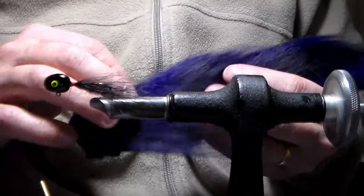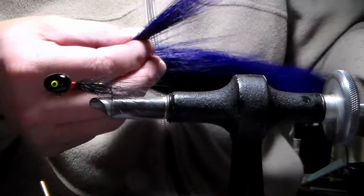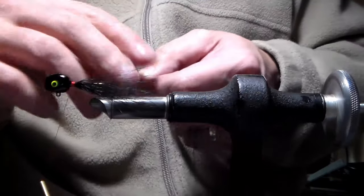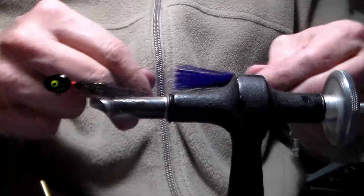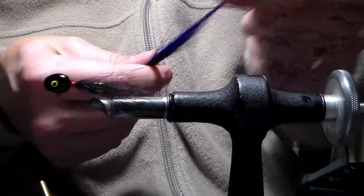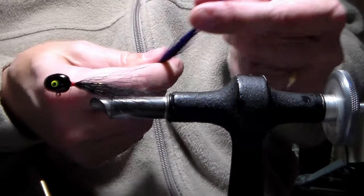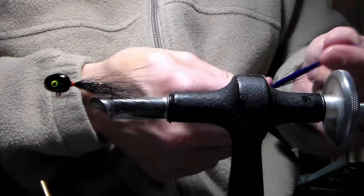Our next color is purple. This tail has very long and straight hairs. It's not a bad tail, but the bucktail is a little bit easier to tie with if the hair has a little bit of texture, not quite so straight. I have a feeling this pinch will actually be fat — we're going to have to weed out some of the extra hair. Very long as you can see, and we're going to stack just like before.